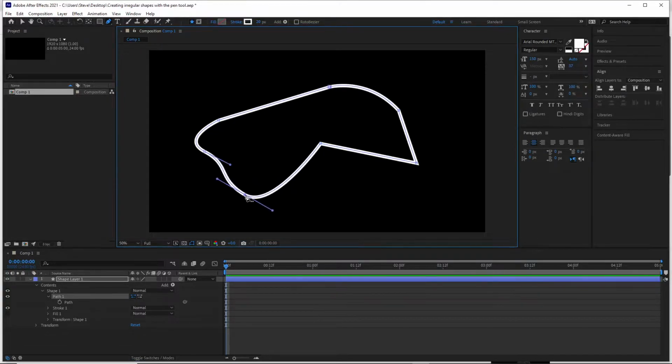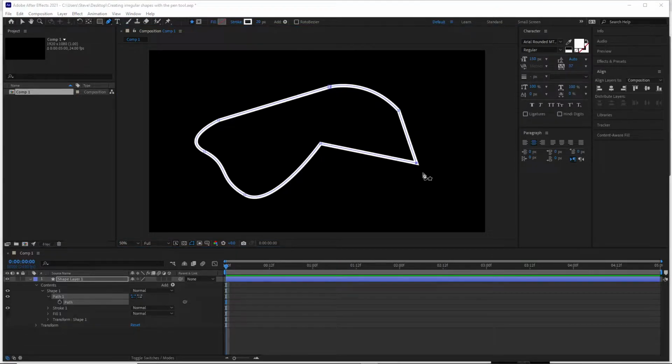Okay, so if you want to slightly edit the shape, if you hold down Control and mouse over the anchor points, you can remove anchor points as well if you want. Now, if we decide we want to change any of these anchor points from straight to curved or vice versa, this time we hold down Alt, rather than Control. So Alt and mouse over the anchor point, and again you've still got the option to convert between curved and straight line anchor points. So you can continue editing that way if you want.